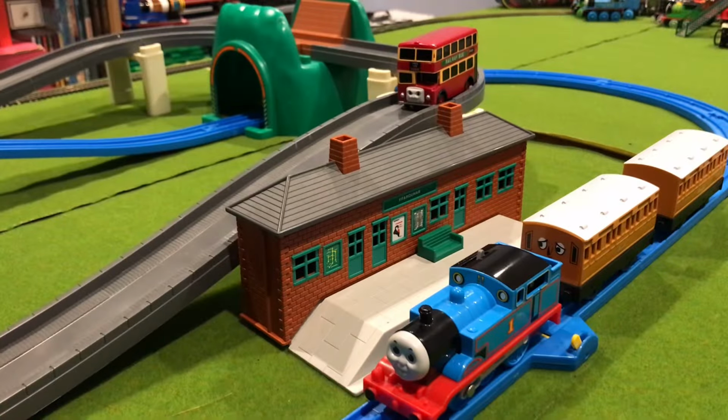Turn that on. So Thomas is ready to go. Let's get Bulgy on. Bulgy is flying. He is flying down that hill. Thomas is off. There we go, there goes the tank engine. Toot toot.